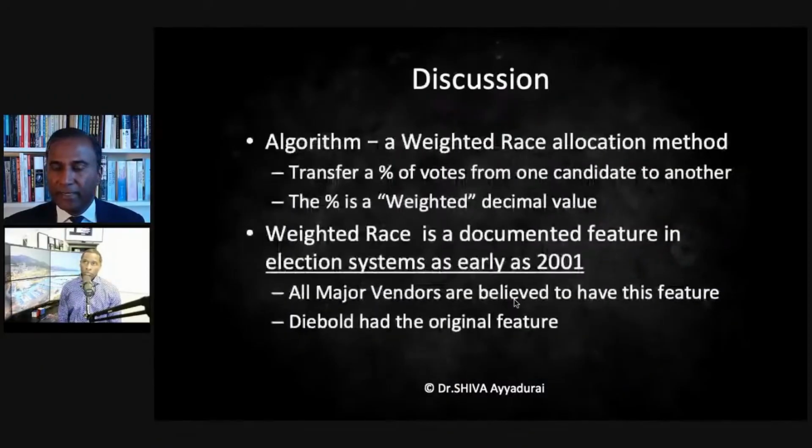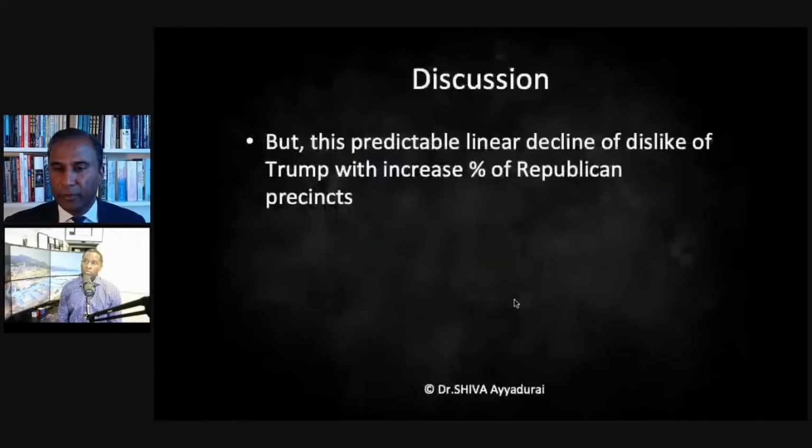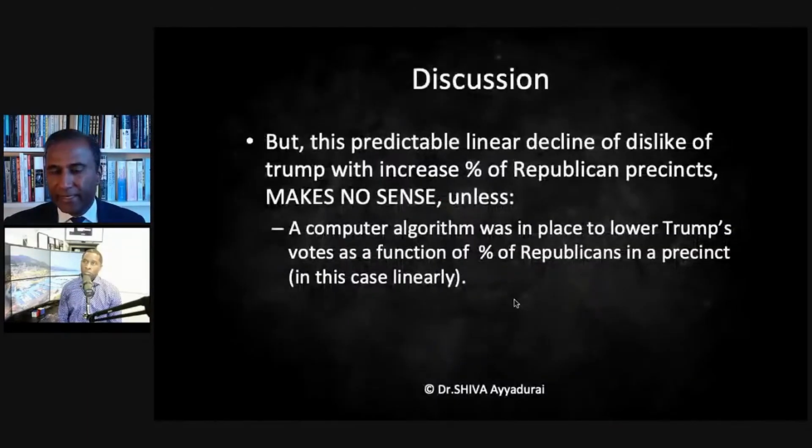What we're saying is that at that point where it's nice and flat, Trump is actually doing well in non-Republican precincts, and then it's like a switch gets turned on and it goes down linearly. Our position is that could only be done by a computer algorithm in such a precise way over so many precincts. Over so many precincts, you'd see some random fluctuations. You don't. You see a nice little line going there. So the bottom line is, the probability of this, from any mathematical description, is unlikely.